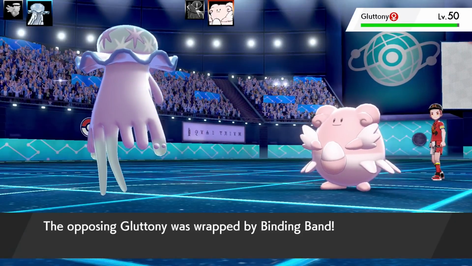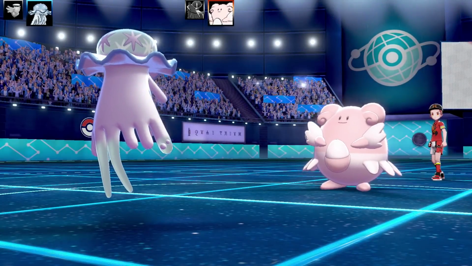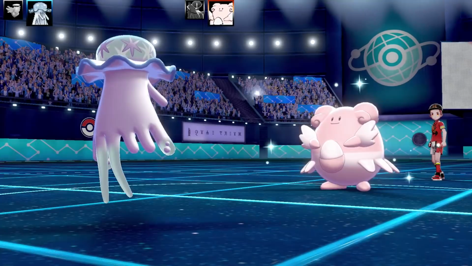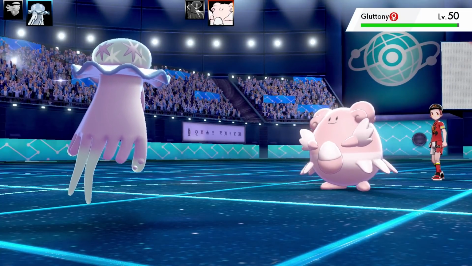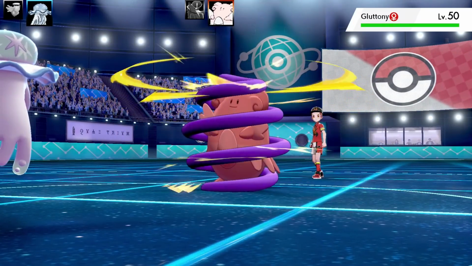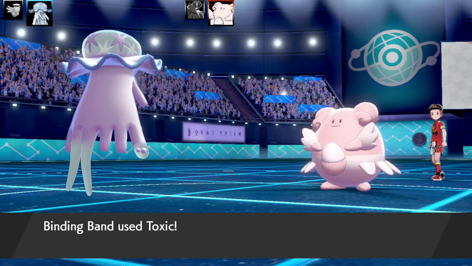Ekans, Instant Sword and Shield confirmed. And Blissey's going to go for a scumbag Minimize. Now, this is free real estate, right? Because I've got a Wrap and a Toxic set, and I've also got Sandstorm and Double Team as well. What I want to do, right, to make the most use out of the Binding Band, you've got to use a move like Wrap. Like, look at the extra additional damage that that's doing.